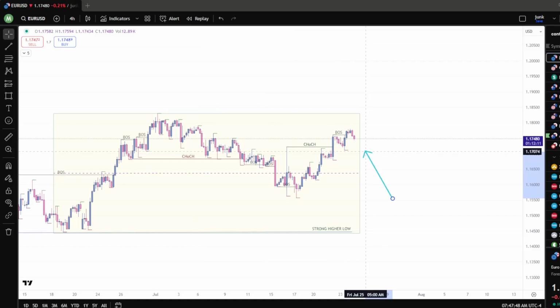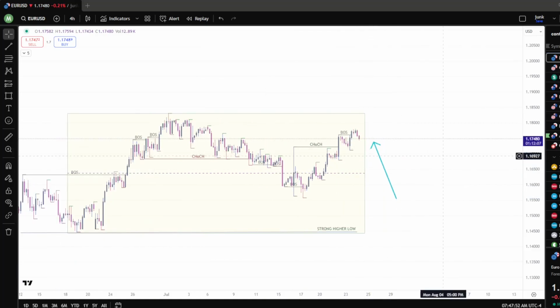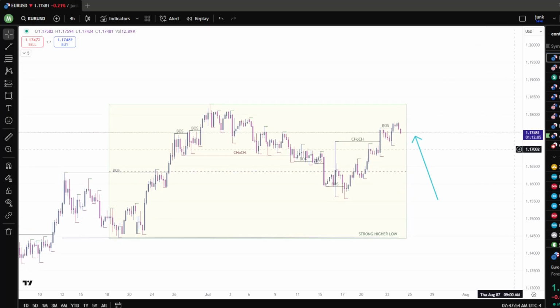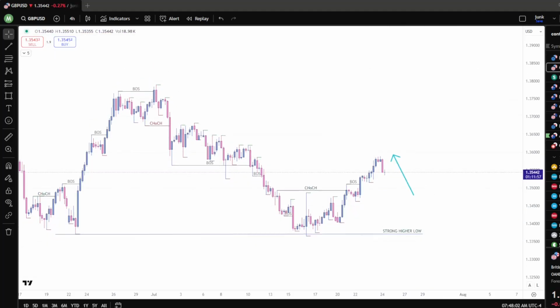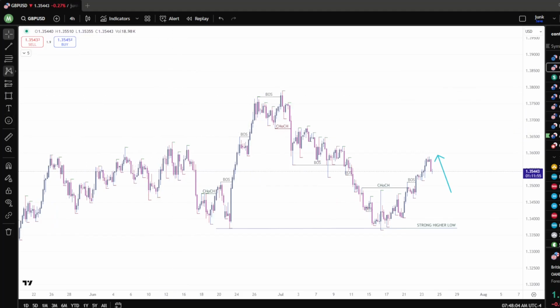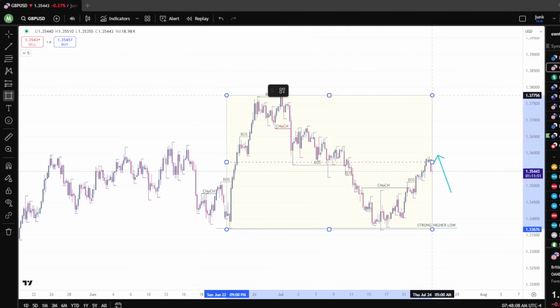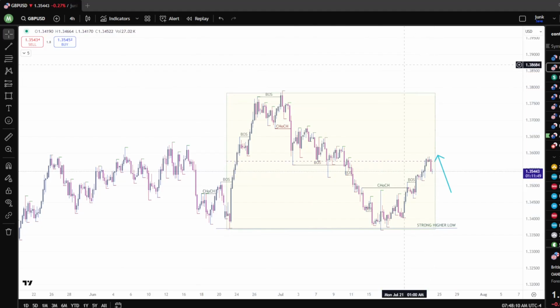Only looking for any type of buying opportunities in order to target the highs of the overall range. These dollar pairs are continuing to push to higher prices with bullish momentum, clear retracements, and clear pushes to higher prices. GBP USD, I did say this was the most bearish, but still following in line with all the other US dollar pairs. Let's go map out the current range on this 4-hour chart.